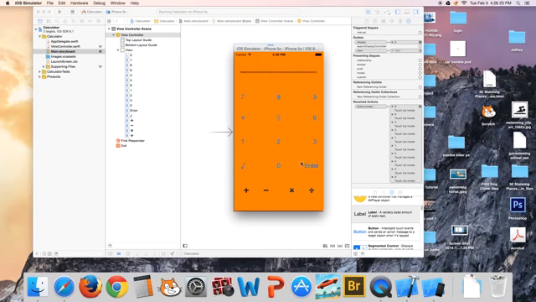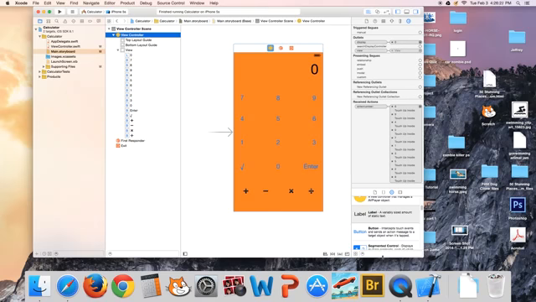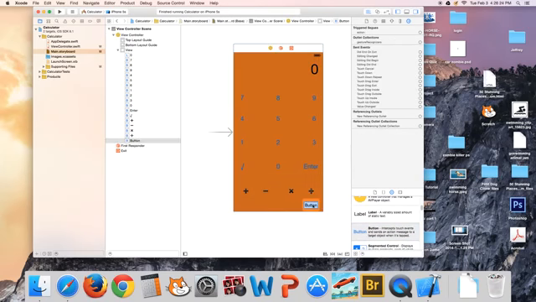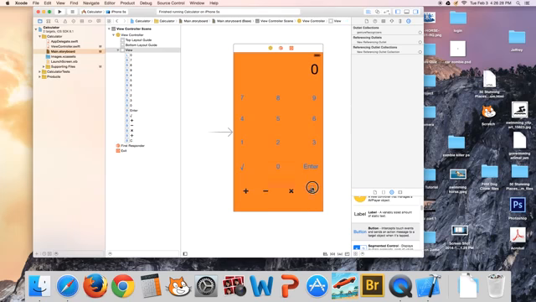So, yeah. Okay, one more thing. We're going to add a clear button. Like that. Just drag it here. So at least it's visible. Okay.